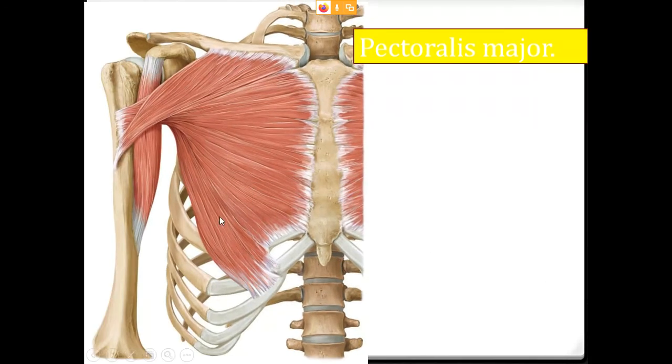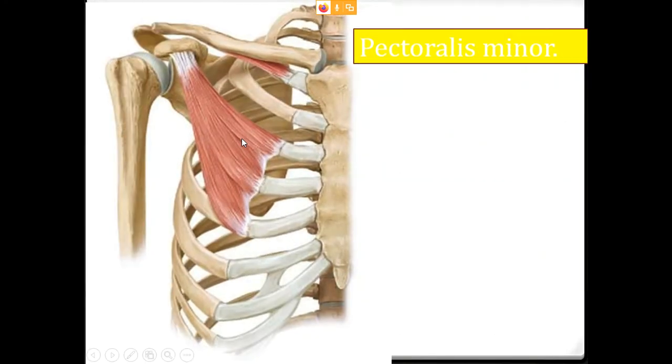Let me show you all these muscles. So this is a muscle called pectoralis major. Major means big muscle. It is arising from different areas: clavicle, then sternum, and from the ribs, even from the aponeurosis, the flattened tendon of the muscle. The pectoralis minor, below this major, is arising from the third, fourth, fifth ribs. Okay, so that is about pectoralis minor.